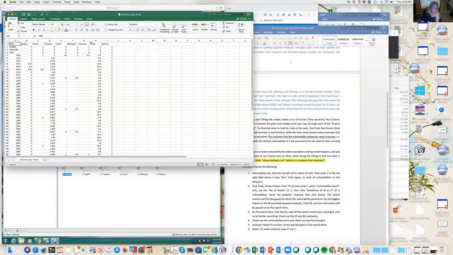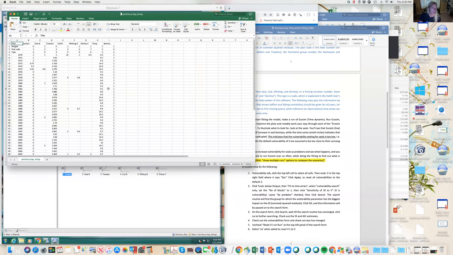But you can, for example, have temperature in your model and have your species respond to temperature in different ways through response curves, like tolerance curves. Here, I'm not going to work with this one for the short time that we have either. The dummy variable is a way to include primary production, but maybe in this case you don't know how much that is. You can actually use the model to try and change your primary production in such a way that it best fits the secondary production that is seen in the model. So there's a lot of things you can do with these CSV files when you load them.